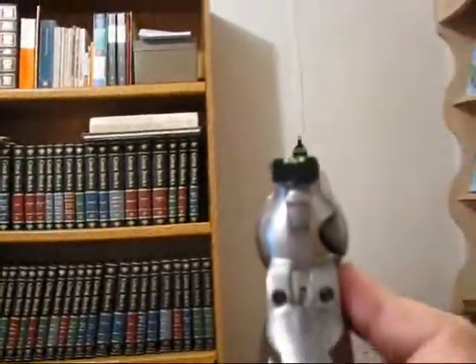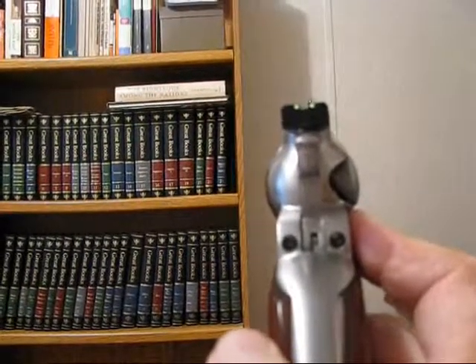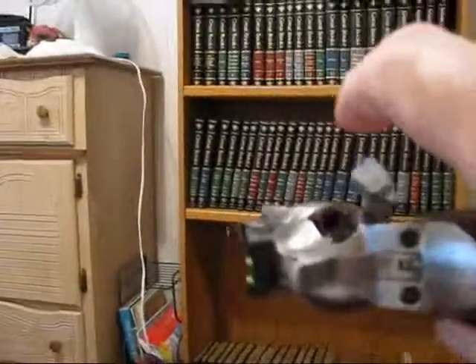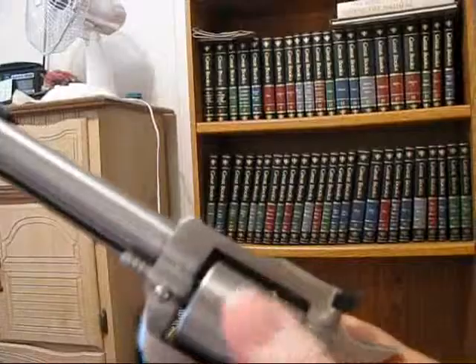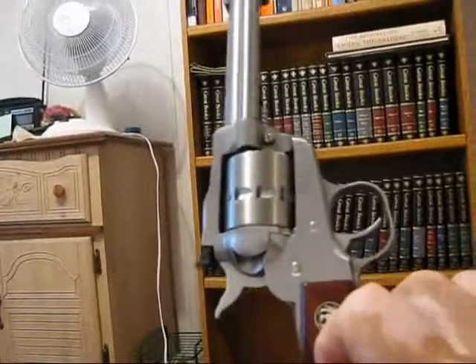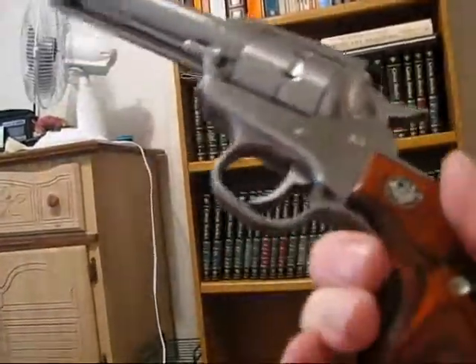Look at the sights on this — oh man, those are beautiful sights. They're like green sights. This hits bullseye on me all the time. Watch the way the single-action mechanism works — you have to open it like that. You have 10 shots. Once you have your 10 shots, you click it closed. It has a 7.5-inch barrel length. You have this ejector rod right here when you eject the casings. This is a beautiful little 22 — I love it.